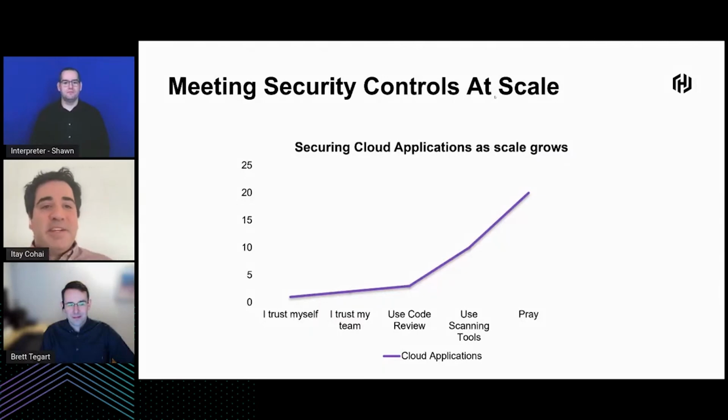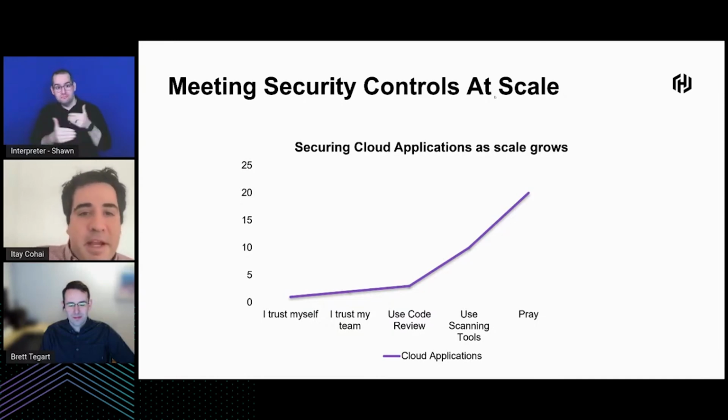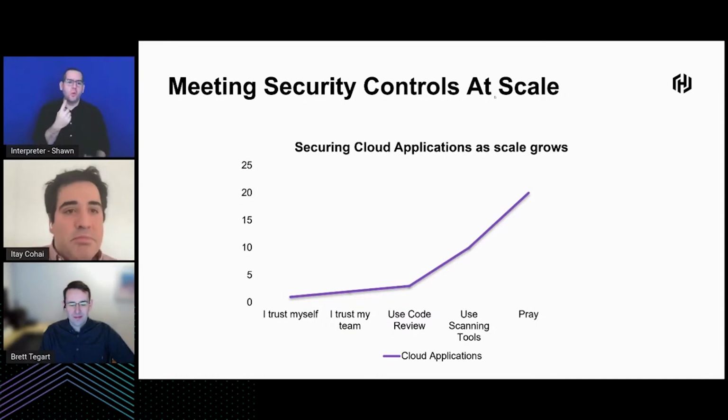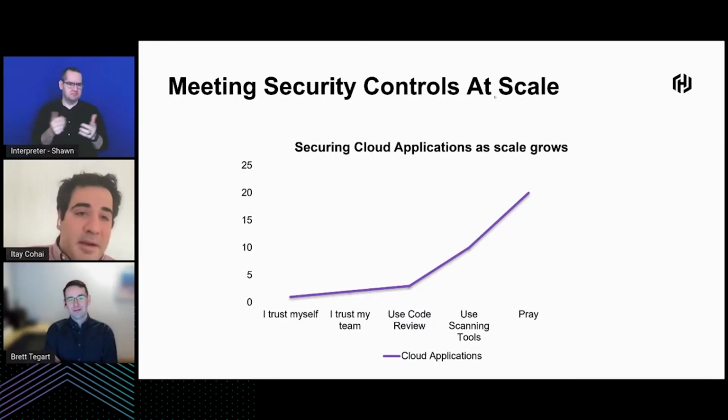Okay, so meeting controls, it's great, right? I look in my code, encryption enabled equals true. Awesome, it's easy. But it's not. When it's one person doing the work, it's very easy. You trust yourself and look over your code. You might have a static analysis tool or a linter to see everything is up and up. That's great. Further along in the journey, you have a couple of applications, maybe one team. You trust your team, or you can train your team. You look over their shoulder if you're co-located. Easy, but a little harder.